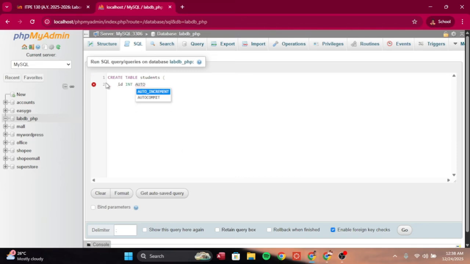Seems like there's an error for this, so I cleared that. So again, we're going to use id as primary key and put the full name, also varchar 100. Then it must be not null.